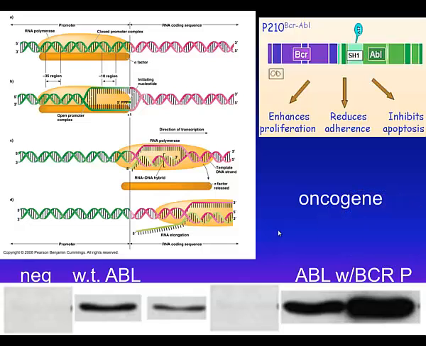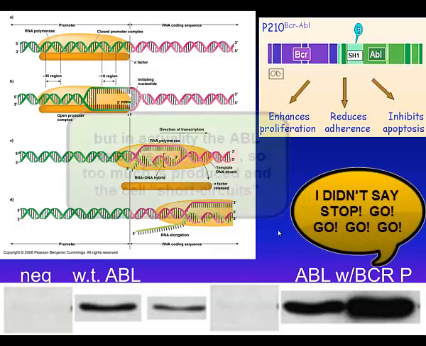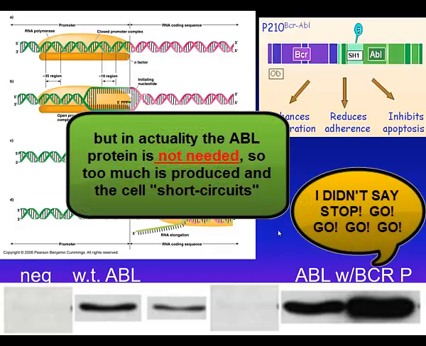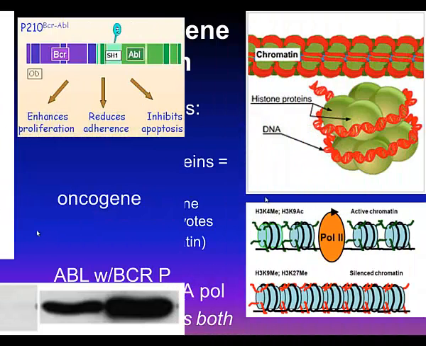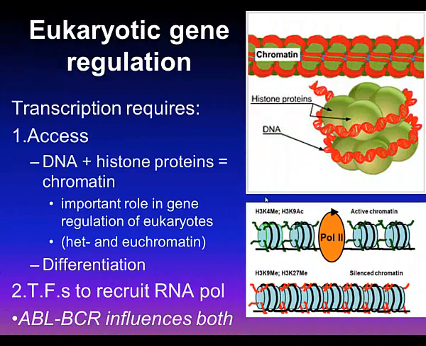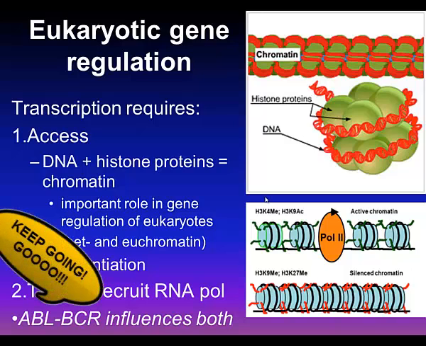So this poor cell essentially has a bat signal saying, you need to land here and constantly transcribe and therefore translate this gene, but the gene behind it is something that shouldn't be done that way. It should be regulated. All right, so let me take a step back and talk about the mechanism on how the difference between a BCR and an ABL promoter works.